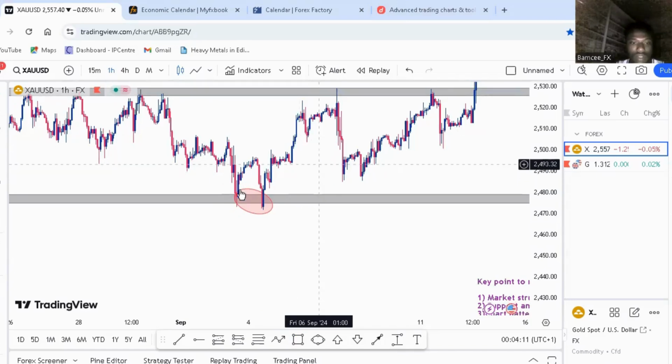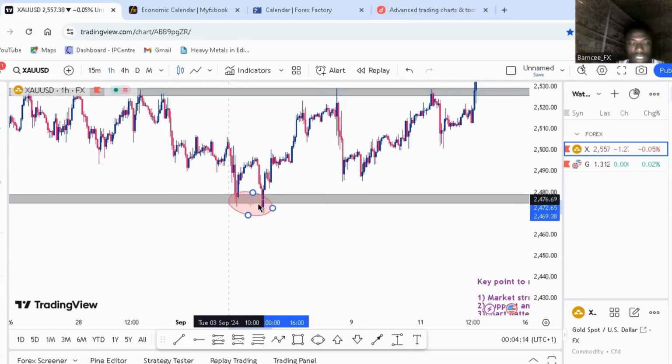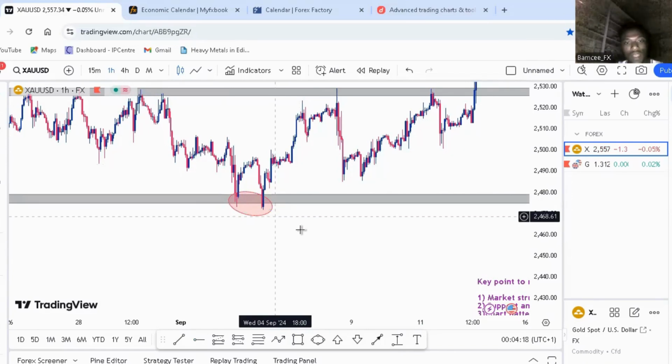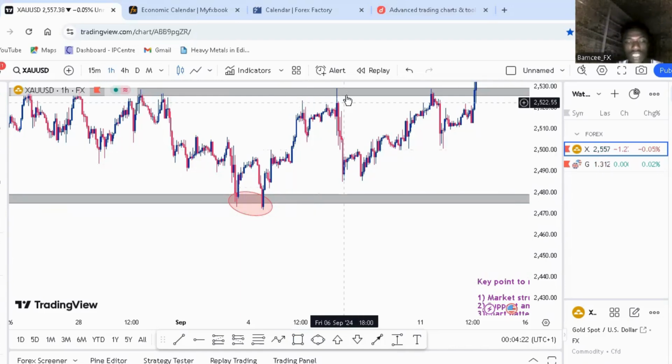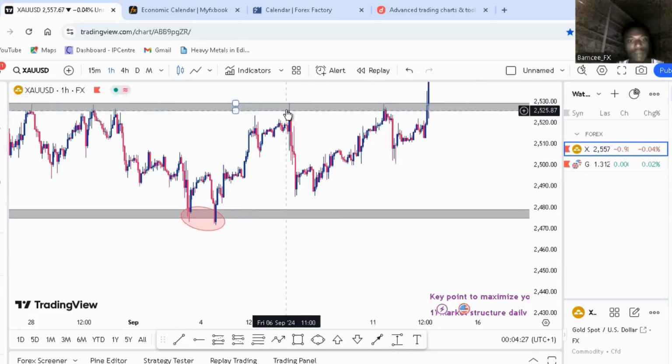Now you see, this area was a strong chart pattern, which is a double bottom. And what happened? The market spiked up again to a resistance area. And now what happened again? The market could not break above it, and there was an NFP, and the market dropped down massively back again to this zone. You have to pay close attention.